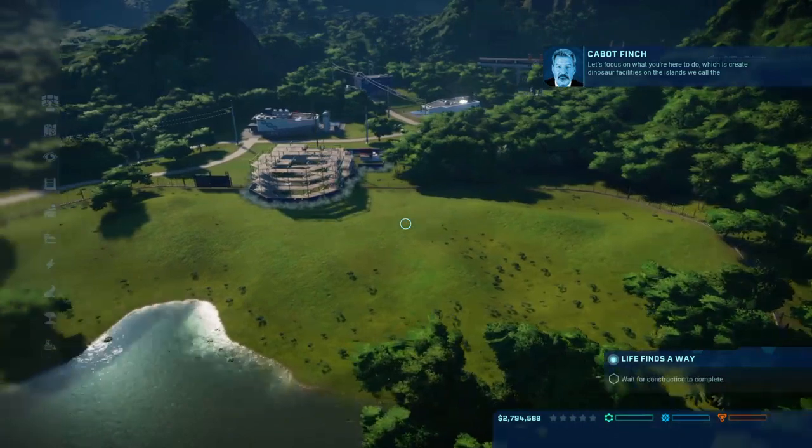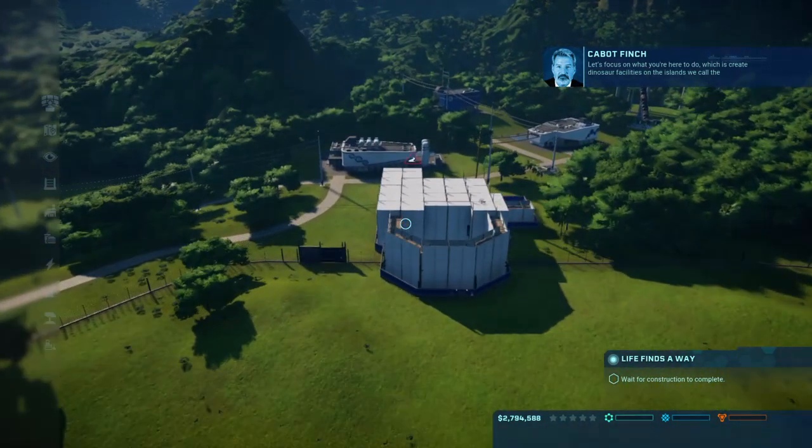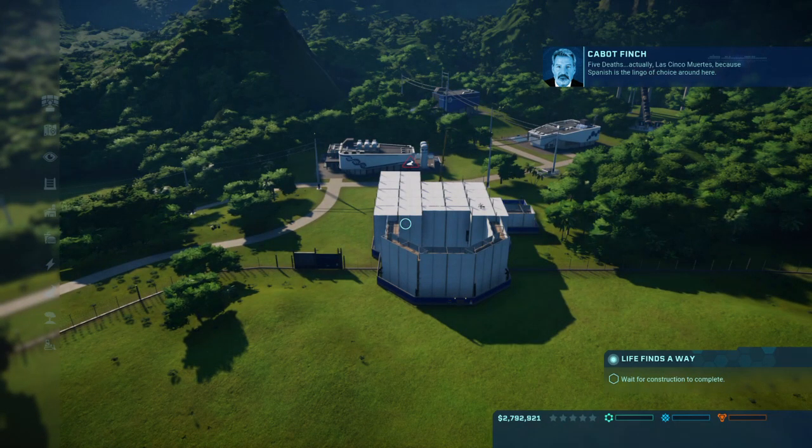Let's focus on what you're here to do, which is create dinosaur facilities on the islands we call the 5 Deaths. Actually, Las Cinco Muertes, because Spanish is the lingo of choice around here.